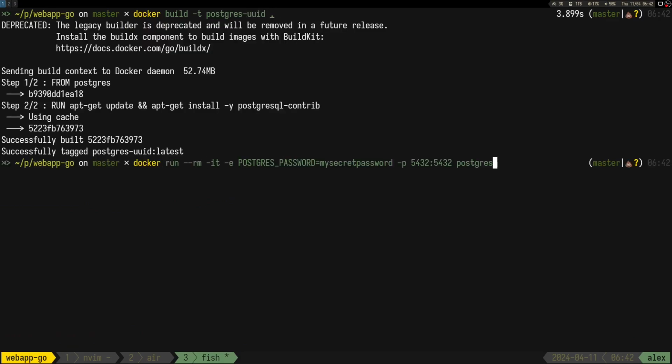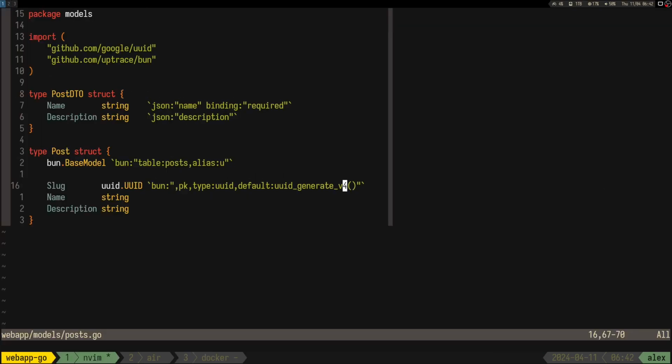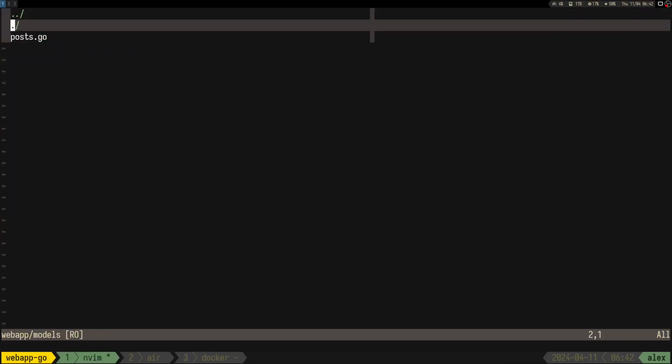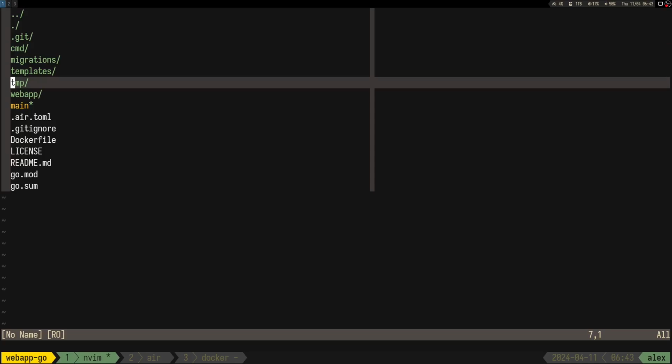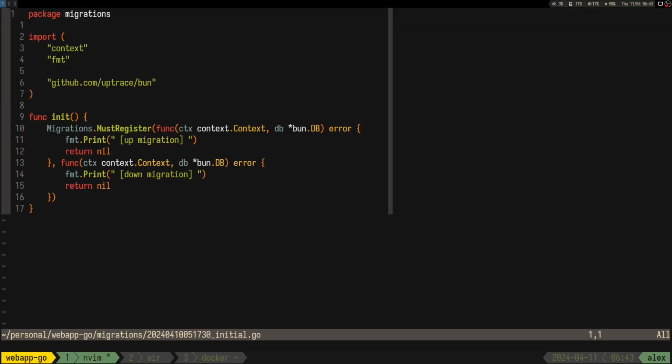Okay, and now if we do UID, this should run the new one, right? And I mean, no, so if we go to migrations, we did all of this weird stuff.